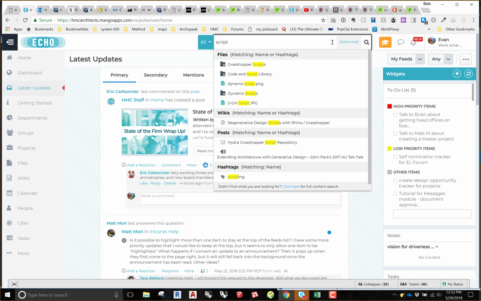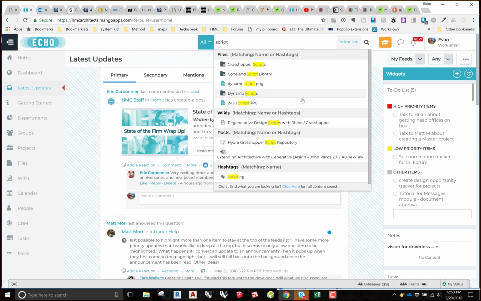But one other thing that I wanted to show you guys here was something that I think is a best practice that I want everybody to do if they are creating scripts, which is telling people what they do and how they work. Right? Otherwise, we just have a folder full of scripts with names on them, and it's like, what the heck does that thing do? I don't know.